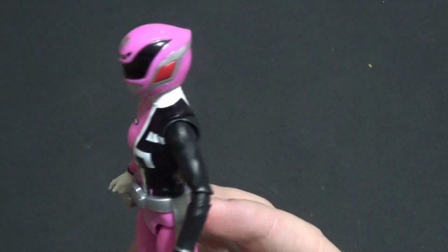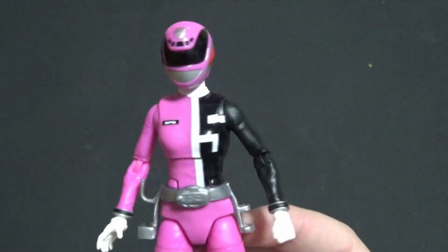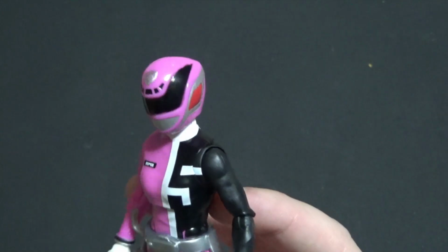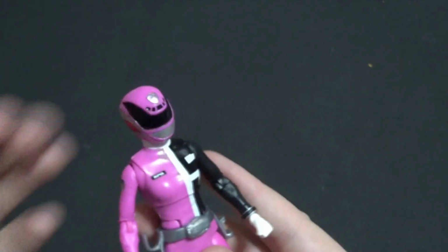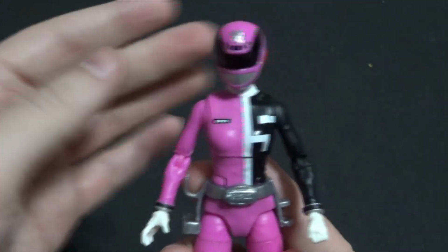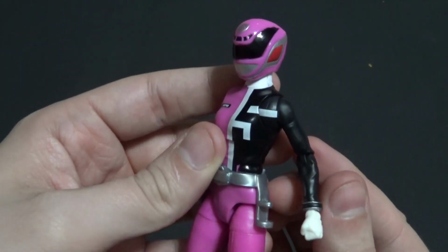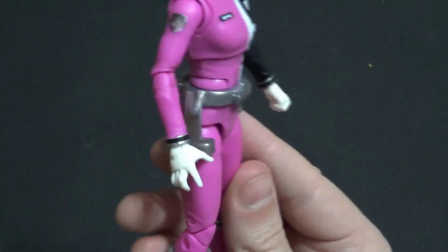One thing about the SPD Rangers, as well as Mini Rangers, is inconsistent paint within the same team. There are some SPD Rangers that have a white trim on the visor, some have a silver trim, and then some like her have no trim, which is concerning. But I think the head sculpt is pretty good. I can see a human head fitting in there. And then I do like the paint on the 5, how it goes onto the butterfly joint. That's a good touch. Very nice there.